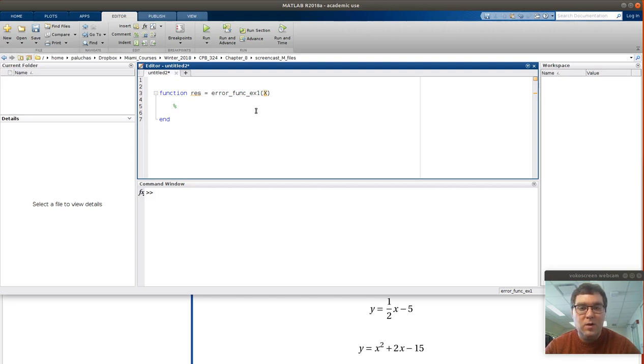What I like to do to facilitate my notation and try and minimize any confusion is I first do what I call unpacking my vector. So I'm going to add a comment called unpack input vector. What I mean by that is, if I want the first element of X to be y and the second element to be variable x, lowercase, by unpacking, I'm assigning to variable y the first element of X, and to variable x the second element of that big X vector. This way, when I set up my series of error functions, the notation can look more similar to what it would actually look like on paper.